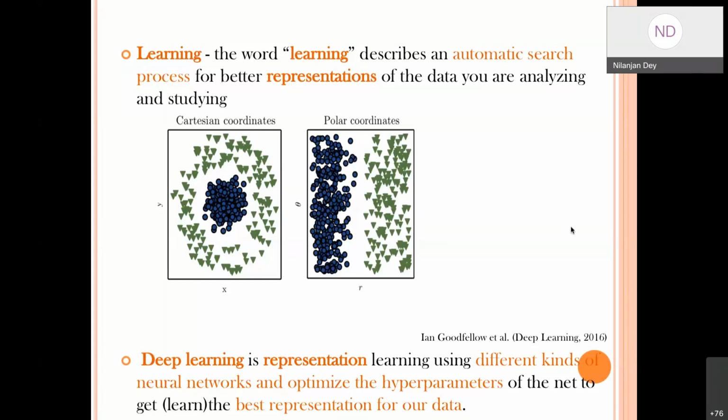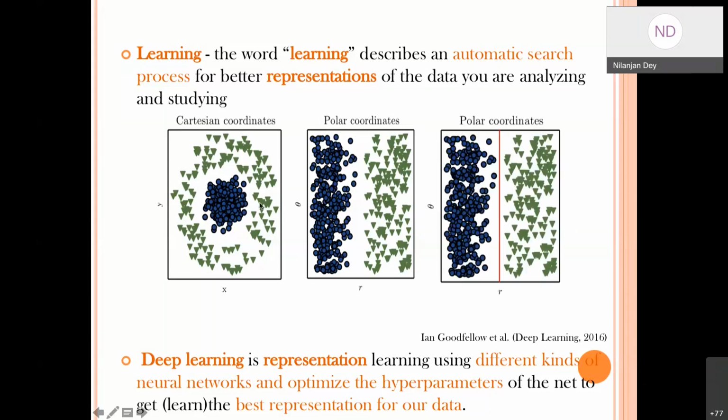Professor Goodfellow, 2016, he first proposed these things, and he has shown the different kinds of neural network. Deep learning is nothing but representation learning using different neural networks where you try to optimize the hyperplane in such a way that the data can be represented. It might not be solvable in one particular typecasting, but if you change the hyperplane, if you optimize the hyperplane, might be that problem can be resolved, and that better representation is carried out by deep learning.